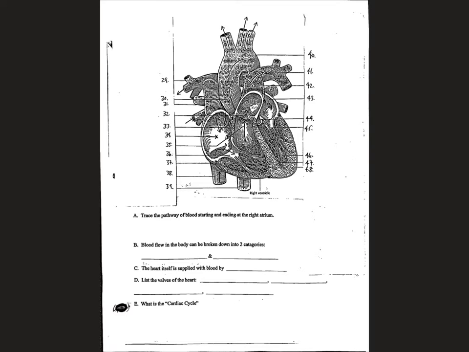And again, as we start at the top, I'm just going to use some red here to remember. This would be the right side of the heart, and this would be left. Okay. We'll start with the top here. That's the aortic arch. Then we have the pulmonary artery for 41, and the pulmonary trunk. That's the large vessel. Many times during dissection, students often want to call the pulmonary trunk the aorta. It's the most anterior vessel, and it's very prevalent, but the aorta actually is just to the right of that on the heart structure. 43 would be atria, and that would be the left atria, because we're on the left side.